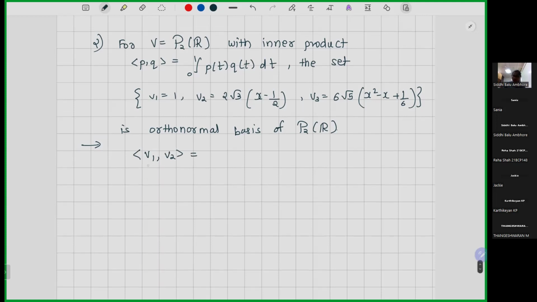So they are talking about orthonormalness. It might happen that vectors have inner product zero with each other, but their norms need not be 1. So when we check the orthonormalness of elements, it's better to go ahead with the norms first, and then check whether their inner product is 0 or not, because an orthogonal set also has elements which give 0 as inner product with each other, but their norms are not 1.